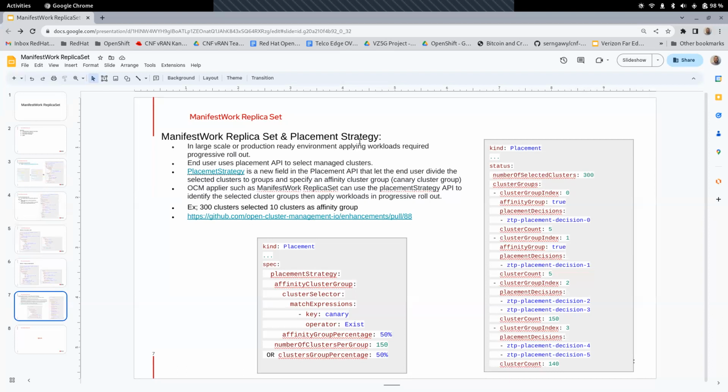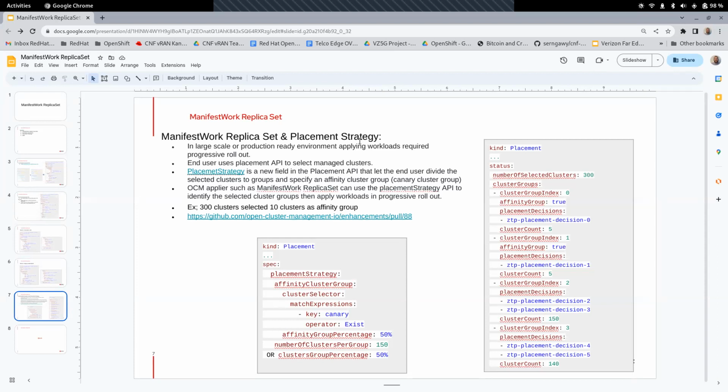If you have a large-scale cluster environment or a production environment, you don't want to deploy all your workloads to all clusters at the same time. You want to deploy them progressively, like 5 clusters at a time, 10 clusters at a time. And you may want to have a kind of affinity group, first affinity clusters, similar to the canary clusters concept.